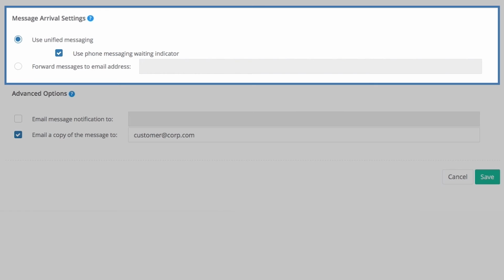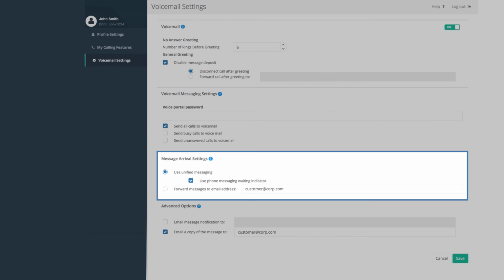If you prefer to have all voicemail messages only emailed to you and not left in your voicemail service, choose the Forward Message to Email Address option and enter your email address. If this is enabled, voicemails will not be stored in your voicemail box and instead will always be emailed to you as an attachment. This setting is ideal if you infrequently call into your voicemail box and delete messages, as it will prevent your voicemail box from filling up.